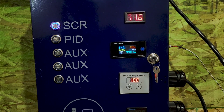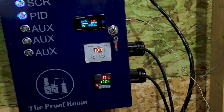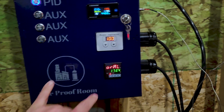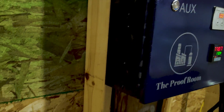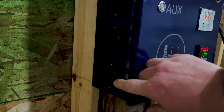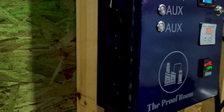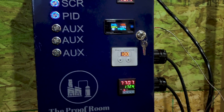I don't need two of them on right now, so I'm going to go ahead and shut one off — and as you can see, they both start to fall. Now if I turn the PID on here at the very bottom, I have a PID. I don't have a thermal probe plugged in, so it's going to give us an error. But what this does is control this bottom 110 outlet. The reason I set it up that way is because in the space beside my box is where my four fermenters go — I want to be able to control my fermentation and run my still all from one location.